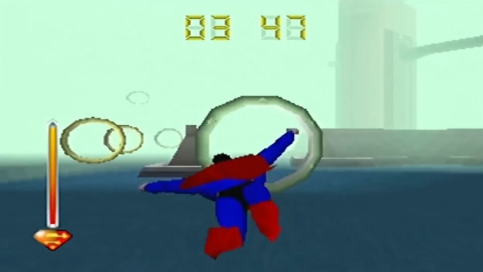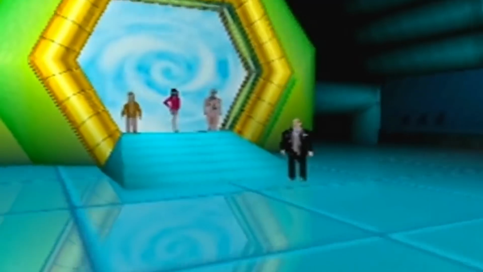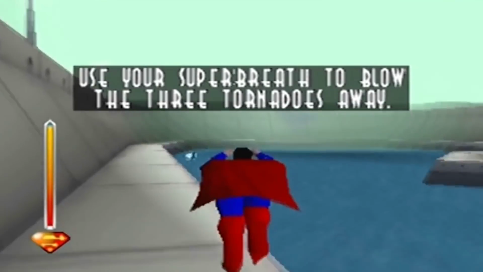At number 4 is X-Ray Vision in Superman 64. Now let's just go ahead and say Superman 64 wasn't a very good game anyway, so you could maybe make the argument that all items in it were useless because the game itself is kind of useless. But let's just go ahead and say this right off. Like, Superman's powers in this game are pickups.